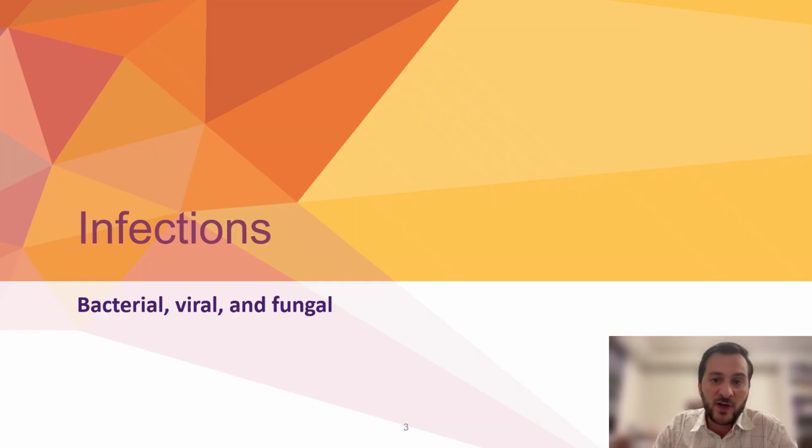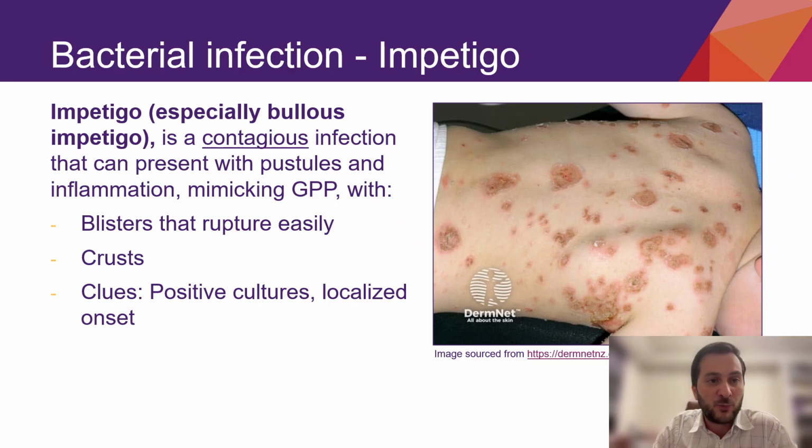So we will start with infections, primarily bacterial infection. Well, impetigo and bacterial infections represent a major challenge in the differential diagnosis of GPP. This is because both GPP and sometimes skin bacterial infections, when they get spread, disseminated, in both scenarios you will have leukocytosis, fever, and systemic signs of infection. Both conditions can present with these systemic symptoms.